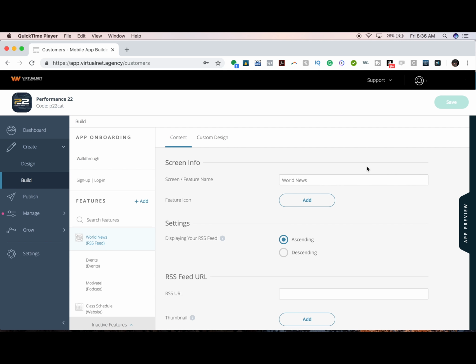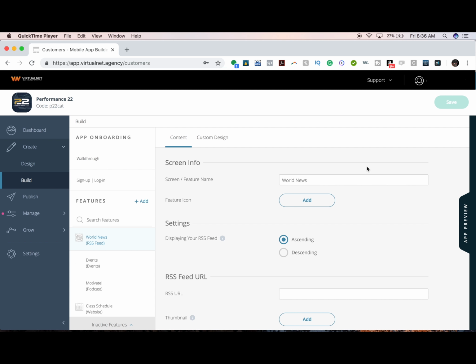gym. So again, I want to make my gym app really engaging to the people that are coming in. In a previous one, we added the podcast feature, and now we're going to add the news feature because maybe while they're running, they want to scroll through and check the news out. Maybe they don't want to watch any videos, but they want to read, want to multitask.